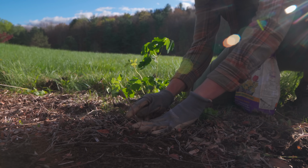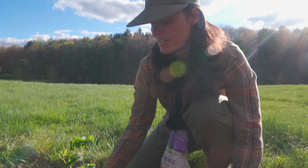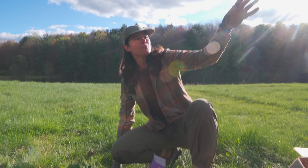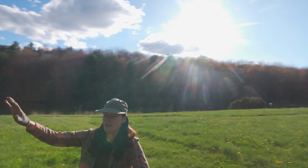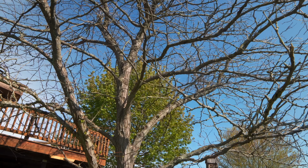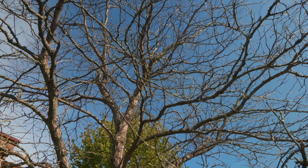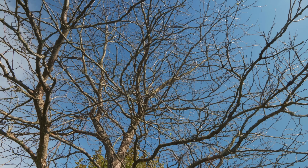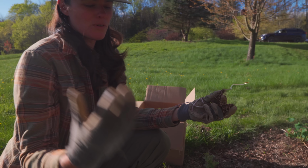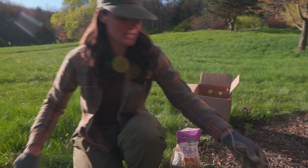And they really love when trees drop their leaves and they have this kind of bed of humus and decaying leaf matter. And this is a perfect tree for that because, as you might be able to see, the maple here to the left and the maple to the right are already putting out their leaves, but this locust is always really late. It's late to put out its leaves, and it's late to actually lose its leaves. And the other thing about the fact that this locust has a pinnate leaf, so it looks more like a feather, is that it provides a lot of dappled light down into the understory.